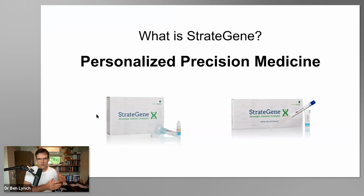And what StrateGene does is you can support yourself, and you can support yourself immensely with your health professional with the tool of StrateGene. Because if your health professional has a system in place for fibromyalgia or rheumatoid arthritis or what have you, and their system is working well for 80% of their patients, and you come in thinking, wow, that's going to do well for me. And then you start following their quote unquote protocol, but you start having not success. It's starting to fail. So what do you do? Well, if you bring in your StrateGene and you look at your genetics, and your health professional understands how to utilize StrateGene alongside their usual protocol, but can tweak it and modify it for you, that's precision. And that's what StrateGene provides.